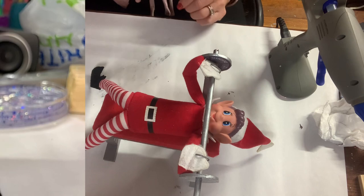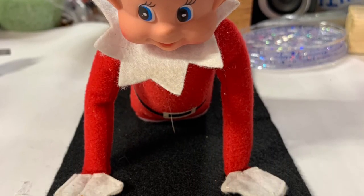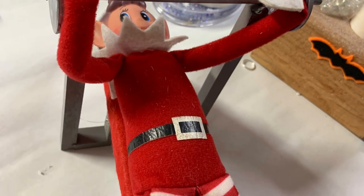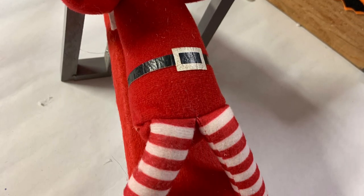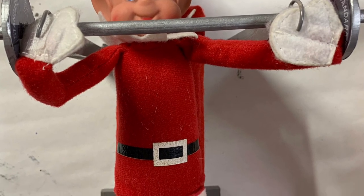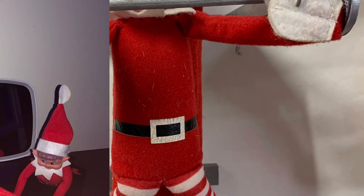So that is it for this tutorial, guys. Thank you all for watching. Look how cute this is, this little yoga mat and this weight bench. I'm proud of myself. This came out so good with these supplies. Very inexpensive. Most of the stuff you can purchase at the Dollar Tree.